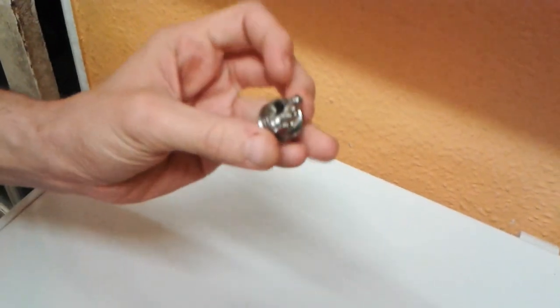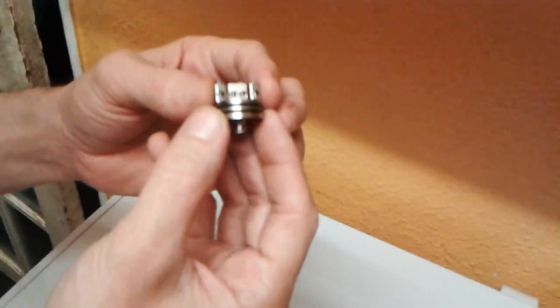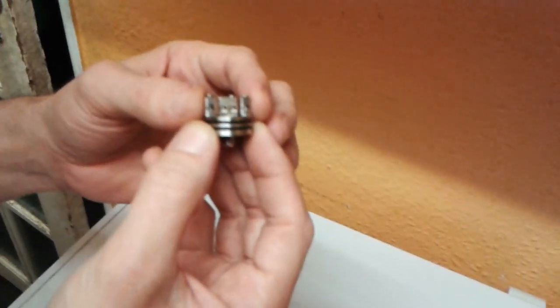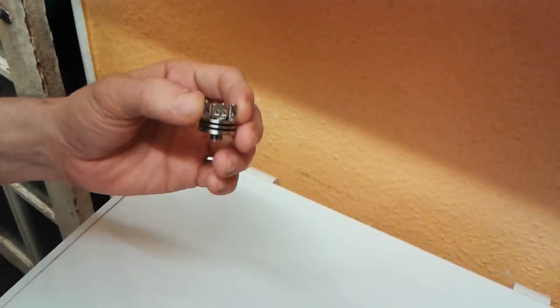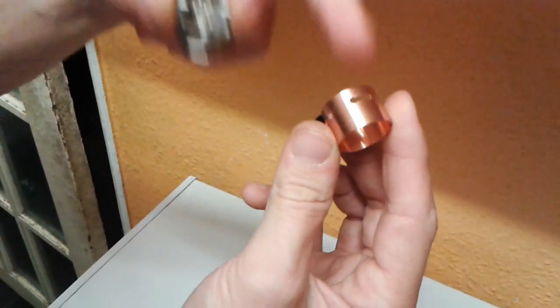Now, inside... Just pop this out. So they're going on like the AV mods, yeah, and the Limitless mods with their sleeves. Yeah. Now you can have a sleeve on the RDA. Exactly, and they're interchangeable. So, and you get two of them in the box. I believe they come with a silver and a black one, or a brass and a black one. And obviously, I've got the brass and the black one.